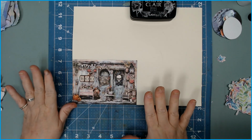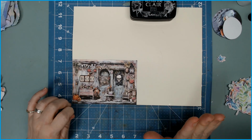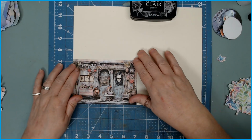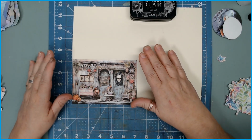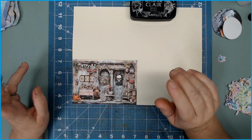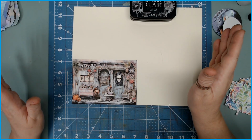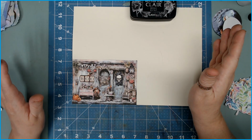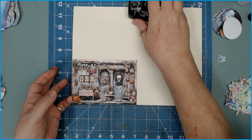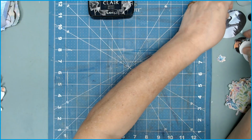But what happened at this point? This is how far Effie got, right? And what happened at this point was Effie's new bestest friend, Ember, flew in and was carrying a camera and said, Effie, this is the coolest thing. If you push the button, pictures pop out. And Effie was amazed and said, okay, let's give it a try. So they tried to pose together to get some pictures.